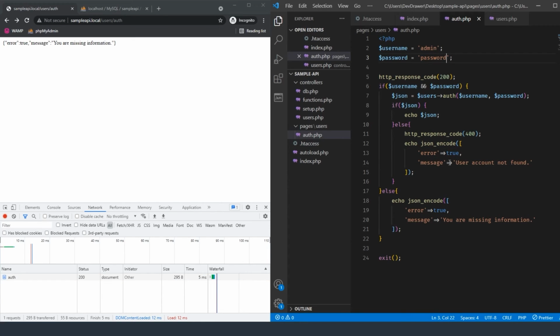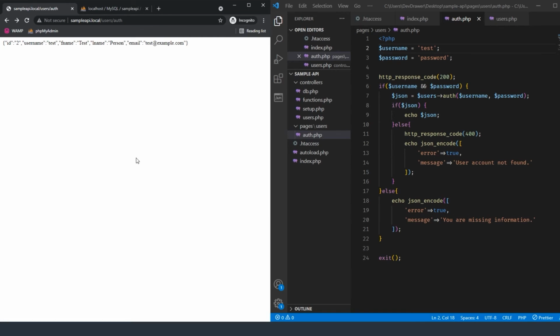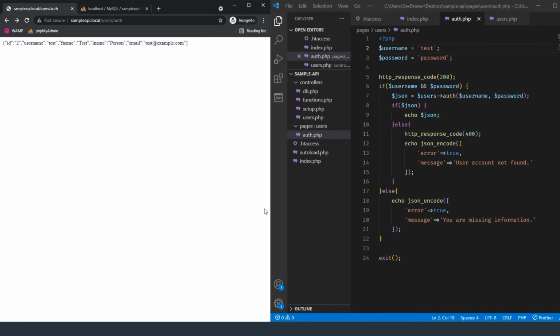Okay, so the API part of our API is spitting out the code that we want it to. Let's change this to test and see if it pulls back the other information as well. So test person. Okay, all right, so that is what I wanted to see. And I believe this is just JSON code. Yeah, it's just written out as JSON. All right, so let's go back and put this at admin, and let me look over my notes to see if I am missing anything. I don't think so. So we got our database connection set up to install it, our users, Autoload. Yep. So I think that's it.